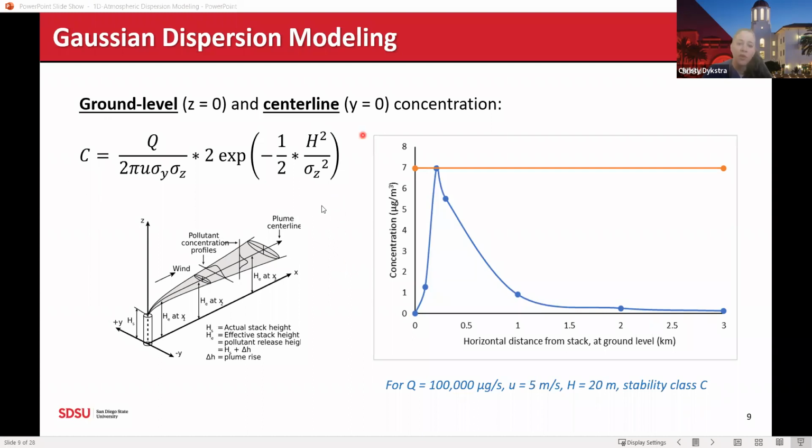One of the ways that you can find the maximum downwind ground level concentration is to use this equation and plot out what this graph looks like. Now, you may need to add a few more points just to make sure that you're not missing any that go up a little bit higher. You could plot this out using multiple different x values, and then find where the maximum is, and that would be your maximum. So that's one way to do it, although a little bit tedious, because you're going to have to develop a graph for each single condition, and put in enough x points to really see where that maximum occurs and what that maximum concentration is.